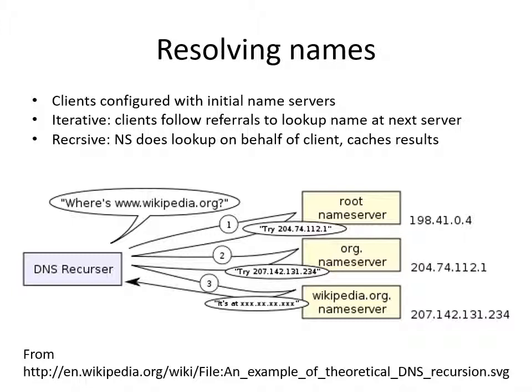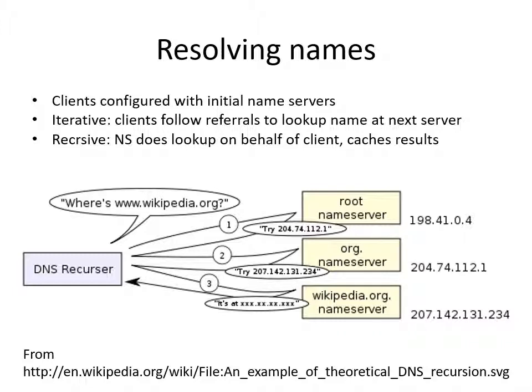To use this system, we have a DNS resolver. As a client, you go to the resolver and say, will you look up www.wikipedia.org? There are two ways to do this. One is a recursive way, where the DNS resolver will do the whole lookup for you and give you back the response. The other is an iterative way, where you get told at each level, here's where you should go instead, and then you have to go to the next level. So this resolver is recursive for the client, but all the name servers on the right are not recursive. They are not doing the lookups. They are just saying, try this other place.